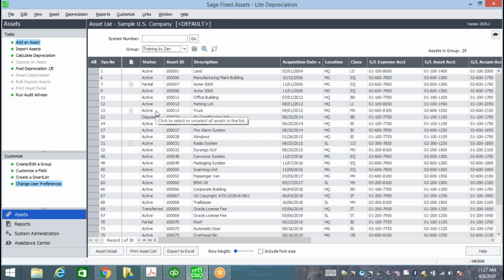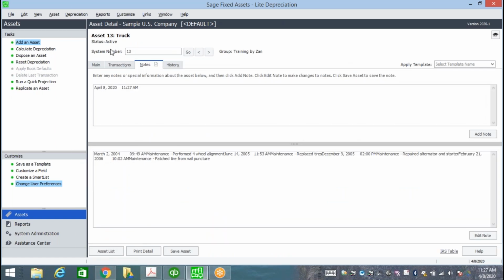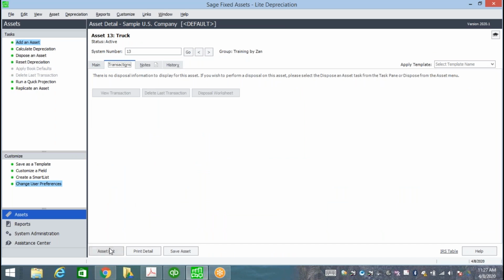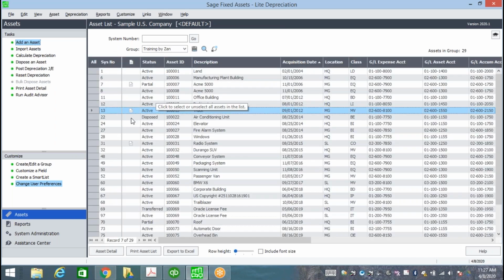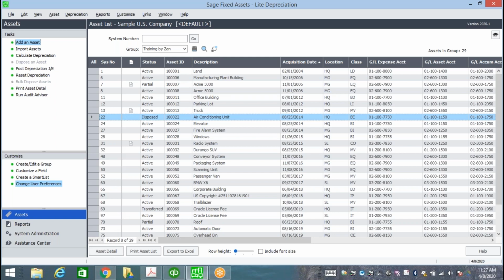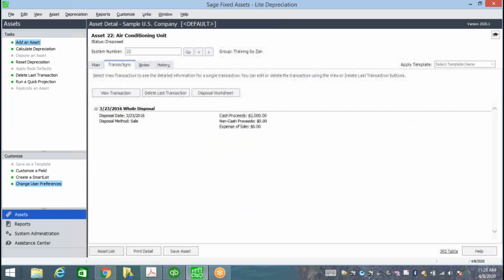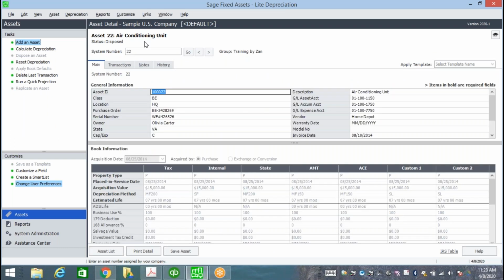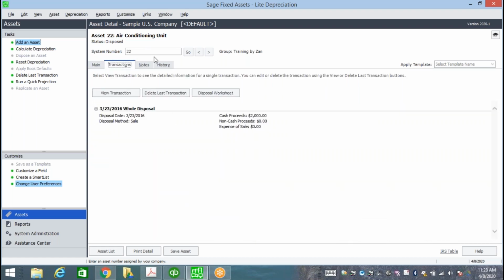So now I want to show you the last bit of information, and that is where the actual transactions fall. So you can see in the status field, I have a disposed asset. I want you to see what that looks like. So remember I mentioned the disposed, I mentioned the transaction field. So there are two views again, the asset view and the detailed view. Perfect. So this is the detailed view of the asset that's disposed. And you go over to transactions, and this is where that disposal is listed.